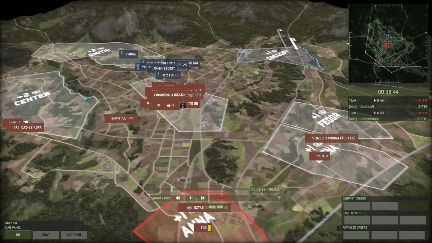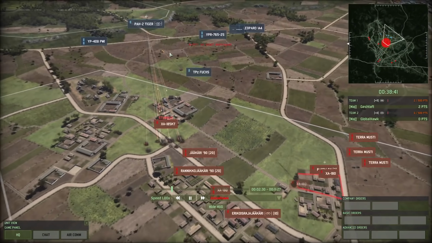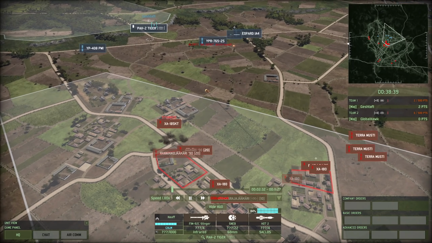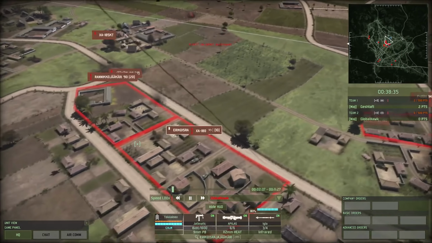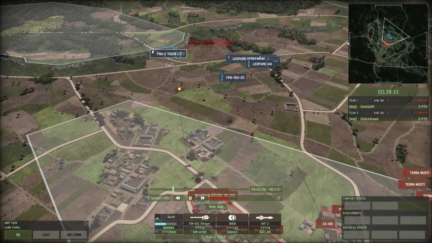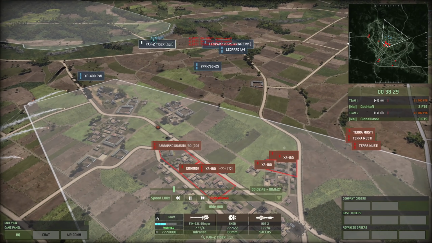So that flank is empty, this flank is largely empty, everything's over here. The Tiger has to go down as quickly as possible. And in order to do that, I'm trying to get the Erkois Raya Yekiri into range, because that is a very valuable target. And I really want to make sure that thing goes away.